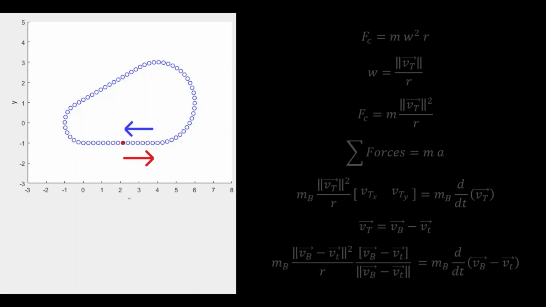Because the ball can cause its own path to displace, we have to be very careful about how we define coordinate systems when deriving math to describe such systems. For example, if the track were instead to accelerate to the left, the ball would stay still from our perspective, but it would still traverse the curve and create a centrifugal force, which in this case would cause the track to decelerate and the ball to accelerate. So if we want to describe the centrifugal force that is created in terms of the ball's tangential velocity, we have to define this tangential velocity as being the magnitude of the difference between the velocity of the ball and the velocity of the track.